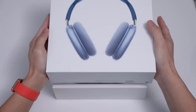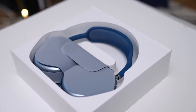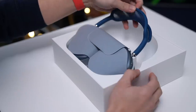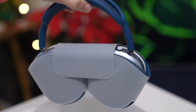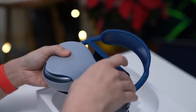Now let's lift it up. Seeing a new product for the first time is always fun, but seeing a new kind of device for the first time is even more exciting. Love this mesh headband. It's currently in its case, which is actually wrapped in paper, so let's peel it off and take a closer look.